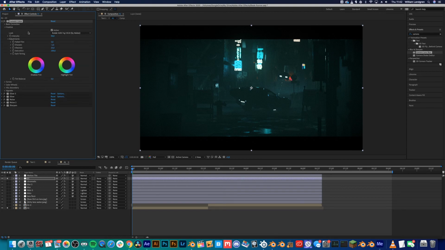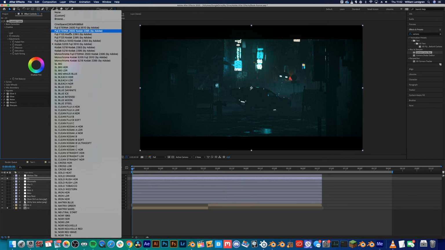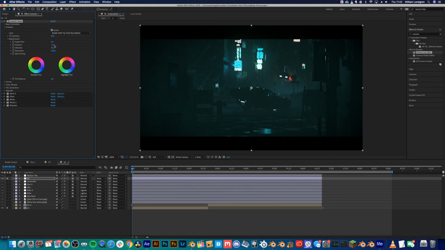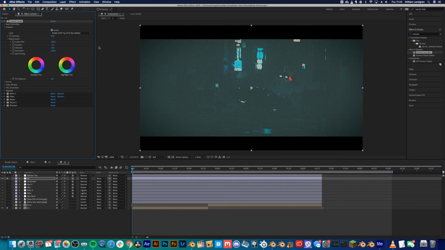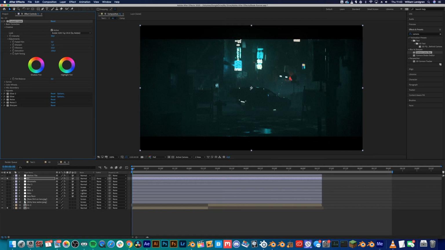In the creative tab, I use this Kodak 5205 LUT for the color correction. I use some faded film, which, if I set it to 100, washes out the blacks to add some mist look.